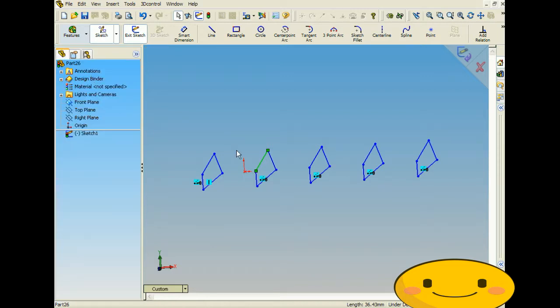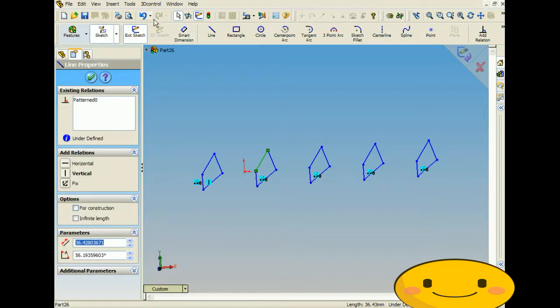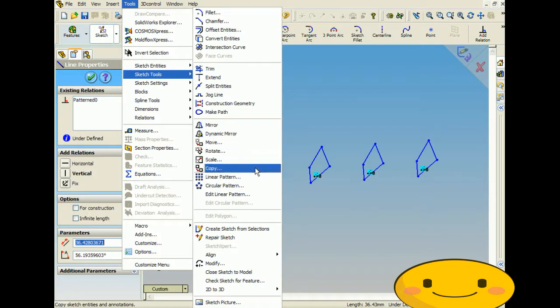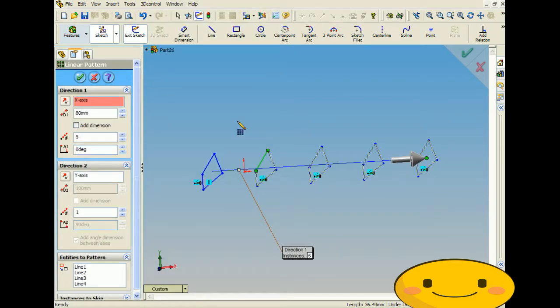If we were using the linear pattern feature or the linear pattern assembly, you'll have a little box on the side. They'll show the feature, you double click on it, you can get into it and adjust the parameters. But to do it using the sketch, which is one of the quirks with it, kind of another one of the drawbacks, is that you have to click on the sketch, click Tools, Sketch Tools, Edit Linear Pattern, then it brings up the menu. So it's just a longer way to go around to bringing up the menu.